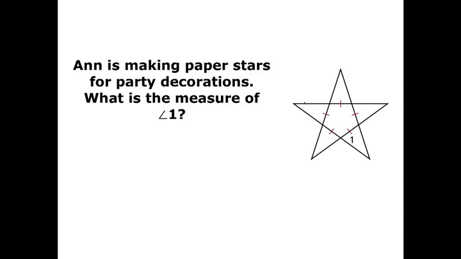Last question here. It says Anne is making paper stars for party decorations, and we want to know the measure of angle 1. The thing to note in this problem is that what you have in the star in the center is a regular pentagon. You can tell it's regular from the red tick marks on each side. So I have a regular pentagon, which means all of these interior angles are the same, and therefore all of their exterior angles are the same.